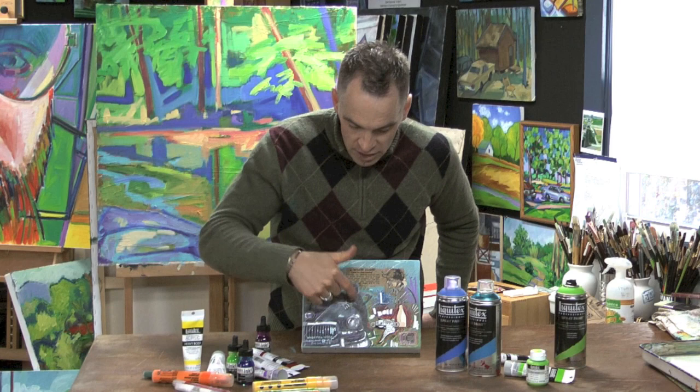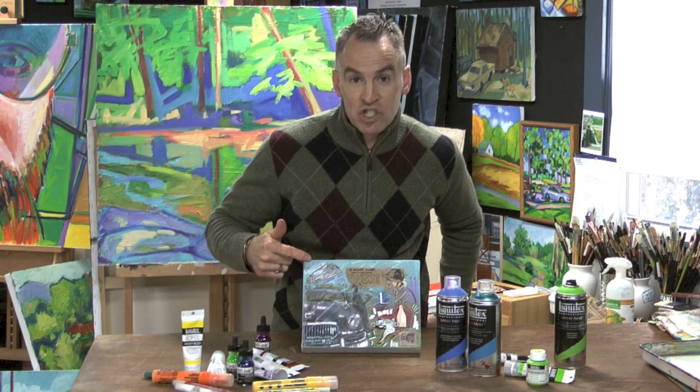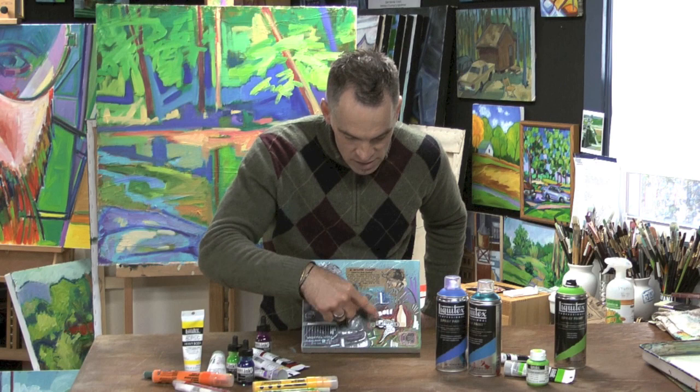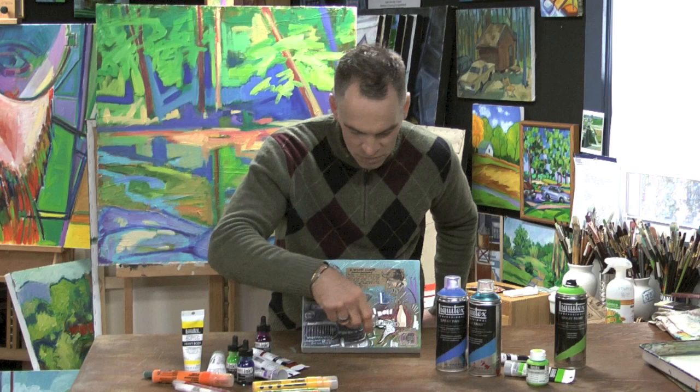It's a mixed media collage, so after the spray I started with this image here — it's an image of my dear old grandpa right there. I wanted to make a painting or collage based on him. So I took this old photo from the 1940s, took a photocopy of it, and it's adhered to the surface with Liquitex gloss gel. I've also got this piece of metal up here and this little piece that's out of a toy gun from 30 years ago that would actually spark when you pulled the trigger — something that was laying around in his basement.